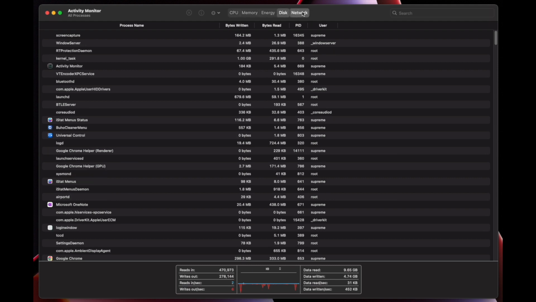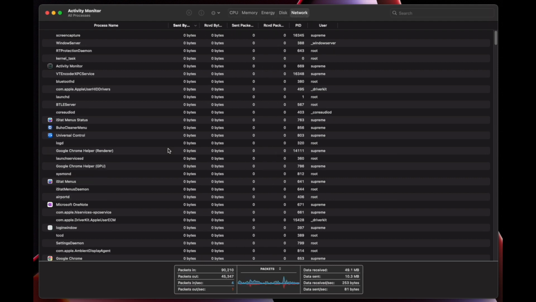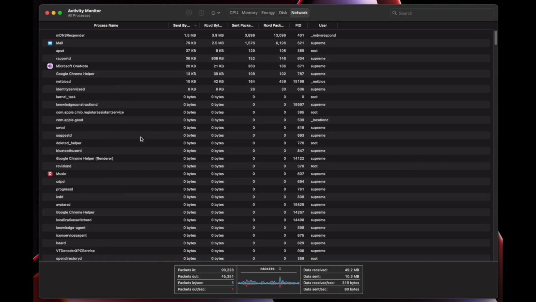And then finally, let's visit the network tab. This one I often use a lot as well, depending sometimes on how much traffic is being generated by my laptop for a specific app. So I want to take a look at that sometimes. Now it's pretty good.